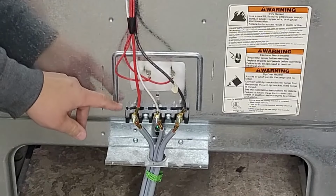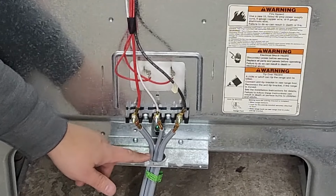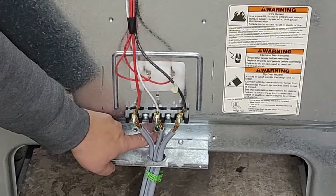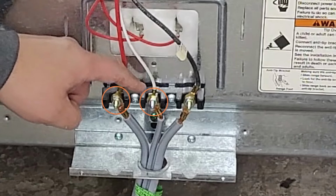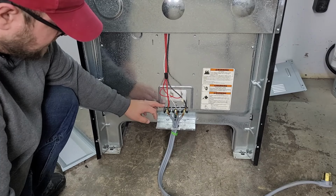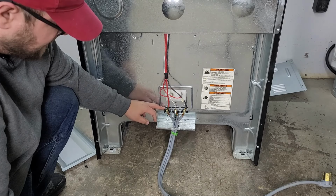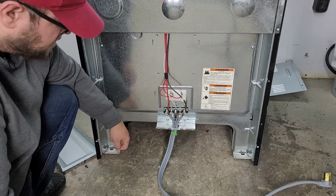Now the big thing to note is that there are three prongs that go on this with a 3-prong cord. The fourth one would be down here at the ground if it had needed such a thing. But you want to make sure all three of these terminals are in good shape. Lots of times lately we have seen one or two of these, usually the black or the red, totally destroyed.